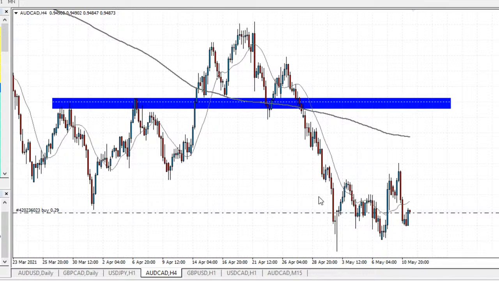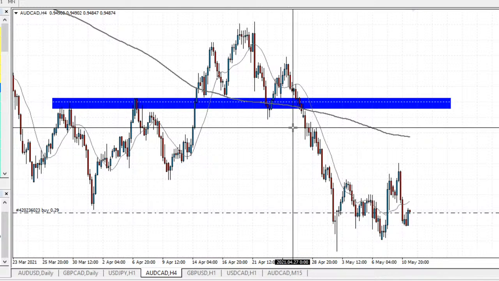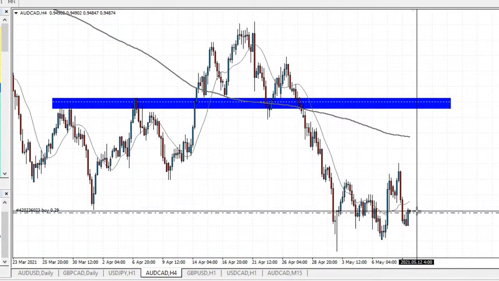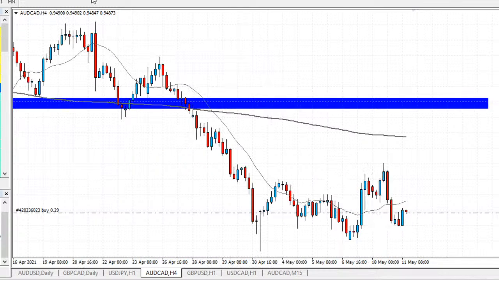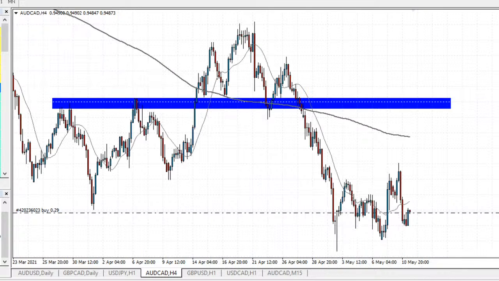But yeah, looking for a move to the upside. If it does play out, we could see a nice move of around 150 pips. So it does have a lot of upside potential if it does play out. And again, I will be taking some profit before I get there as I go along, so I will let you guys know in the Telegram when I do that.